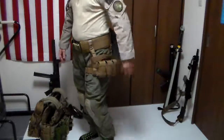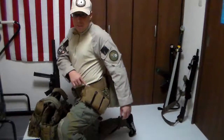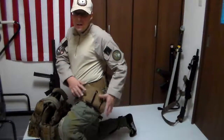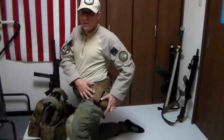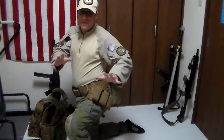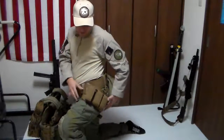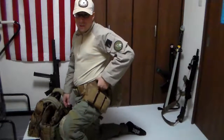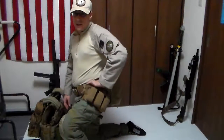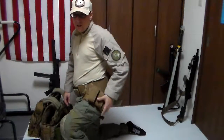The downside, which is why I have the camera at this weird angle, is that when you're crouching down, this is going to pop up quite a bit — especially if it's sitting high. You could have it sit lower, but that's just going to cause more problems, and honestly I think it's going to cause more problems than it's worth. Tailor your gear to your mission — it's really on you. It can get in the way of plate carriers and does bunch up quite a bit. Pistol mags, where I carry any, are going to be conflicting with this whole leg holster. If I swap legs, less of a problem, but now if I need to do anything on the right leg, it's a bit of a pain.